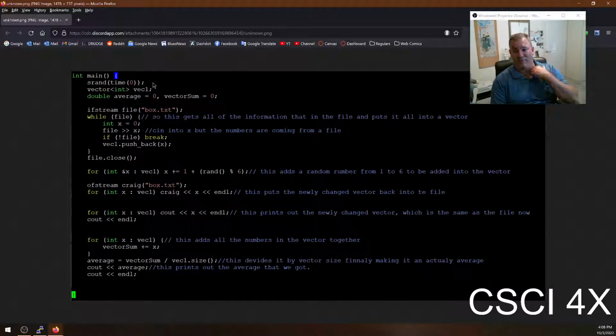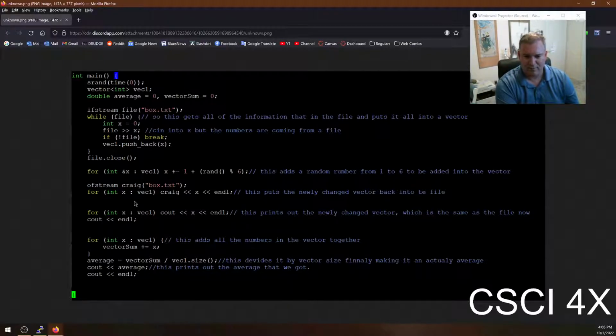I've yet to meet a first semester student who can memorize the correct way of doing it, because it always involves hitting up cppreference.com and copying and pasting large blocks of code, which to me is indicative of bad design. There should just be a function, which I think might be coming, to give me a random number from 1 to 6. Just handle it, you know. I'm excited for C++23.